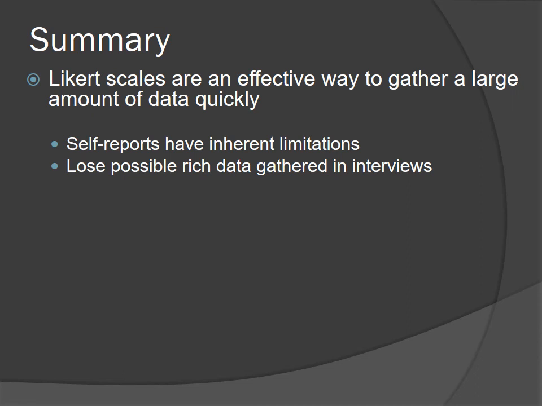To summarize, we looked at different rating scales that you might use. The most common one is probably the Likert. It's sometimes called the Likert scale. Both are acceptable, but they're an effective way to gather information from a large number of people quickly and in a manner that's not expensive.